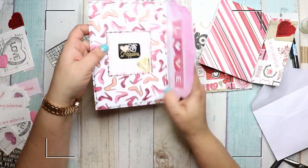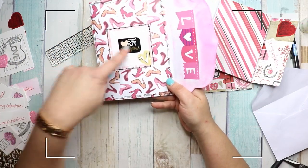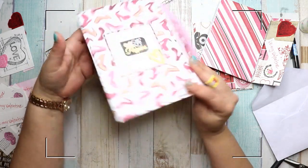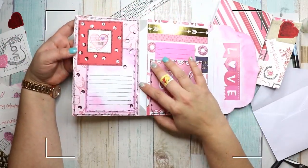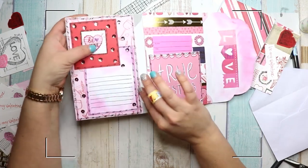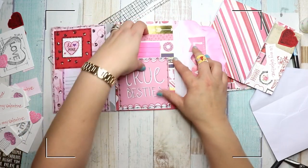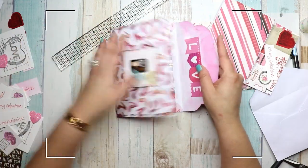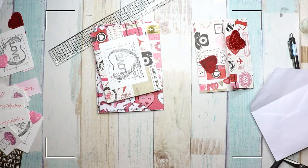On this one, this is just a Post-it note that I doodled around and then stuck one of my Happy Planner stickers in. And then, of course, lined it. And on this one, I put some flat sequins on it. So that's just sequins. Put a Dollar Tree puffy sticker right here. Doodled around it on a red piece of paper. This is a little pocket, so I put a library card. And then on the other one, where's the other one? Here's the other one.